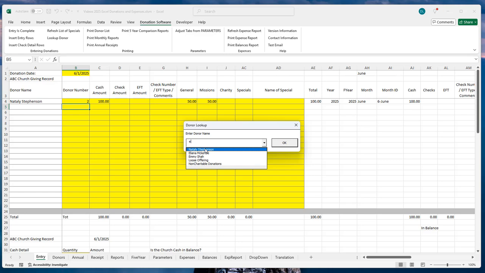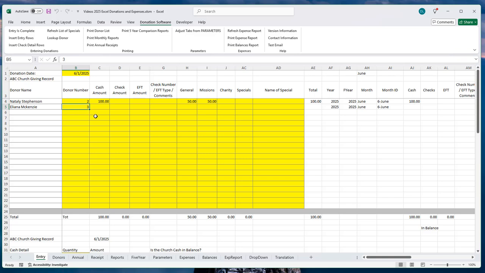That list shrinks as I type more characters, but ultimately I just need to find her on the list, select her, and click OK, and that will drop in her donor number. We're using the lookup donor by name feature. So donor number 3 is Eliana, and she gave us a check for $75.